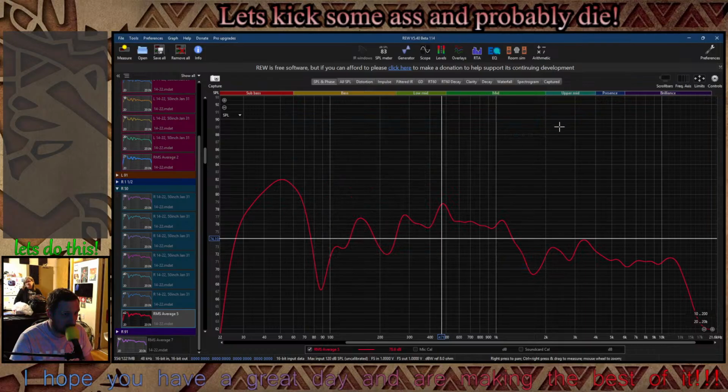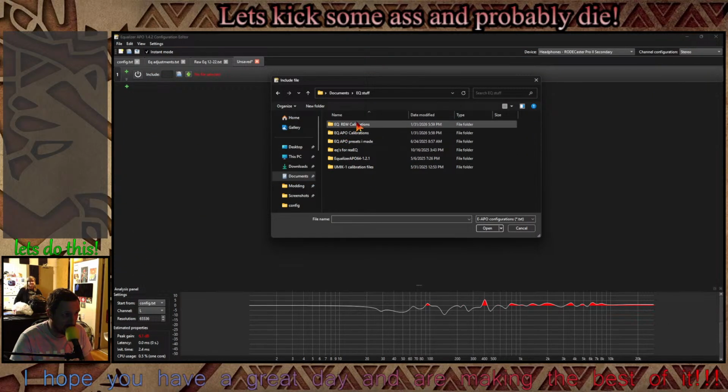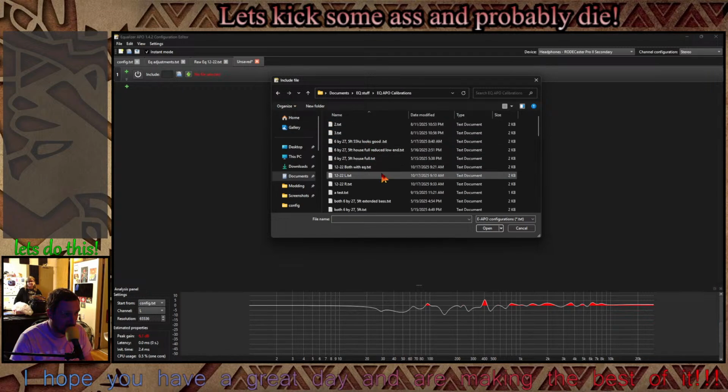EQ RU calibrations. That's where I saved it to. No, because that's the sound card. APO, that's where it's saved to. That was to open a file for it. It saves the text file to here. So we're just going to go by date modified. And right there is our right and left data.